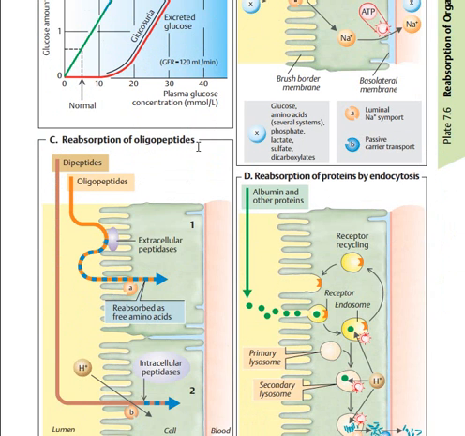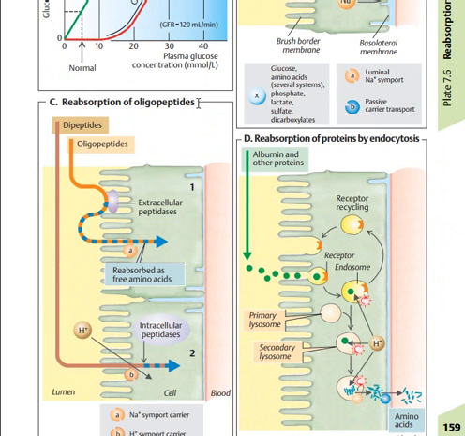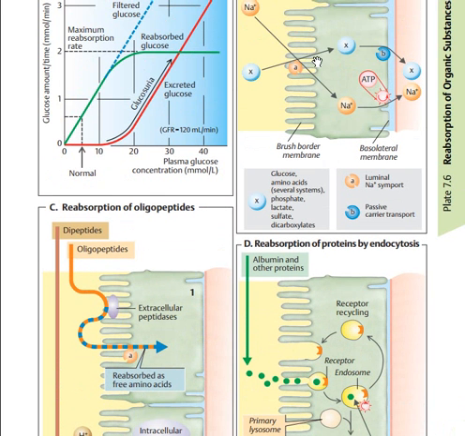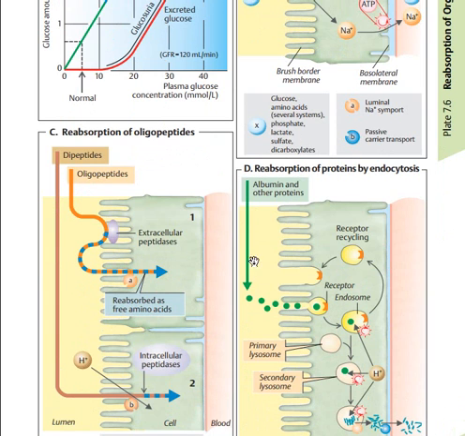Now the reabsorption of the oligopeptides. So let's visualize the reabsorption of the oligopeptide. Dipeptides are reabsorbed via the hydrogen ion and peptide symporter. So we have the hydrogen ion symporter here, that is in the reabsorption of dipeptide. And for the oligopeptide, you first have an extracellular peptidase on the proximal convoluted tubule, which is going to convert the oligopeptide into amino acids, and the amino acids are going to be reabsorbed via this mechanism we have already spoken about with the sodium ion symporter.